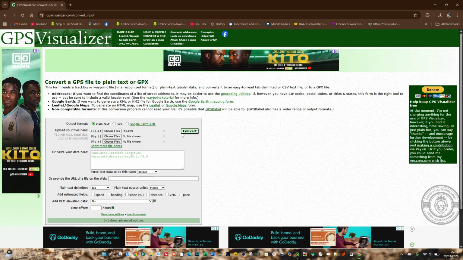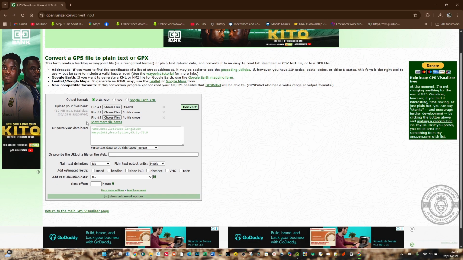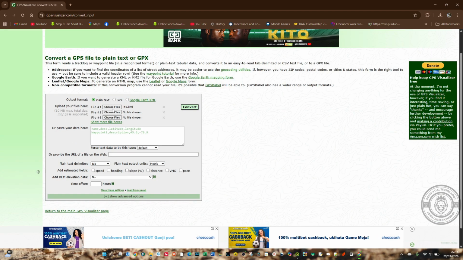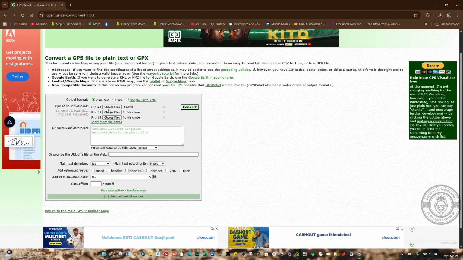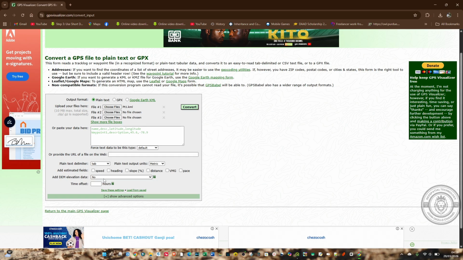Now before we click on convert, let's do some settings to our points. So if you have multiple files, you can include them here, but since we have a single file, we are not going to add any more file. So down here you'll see that we have add DEM elevation data. This is important because it's going to add the elevation data into our output file.